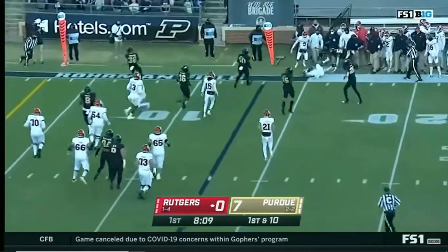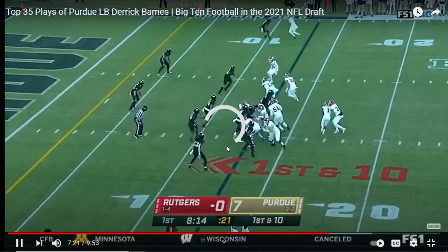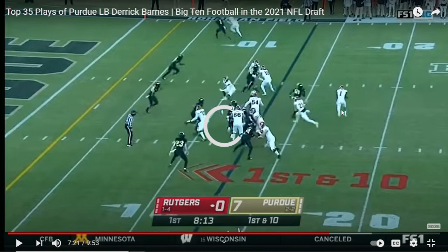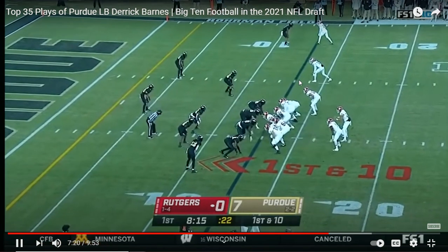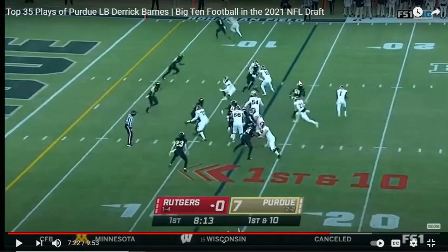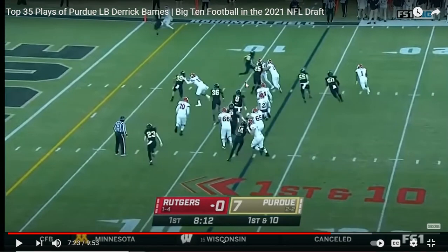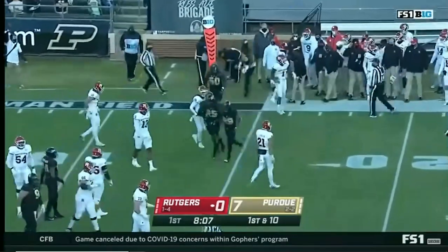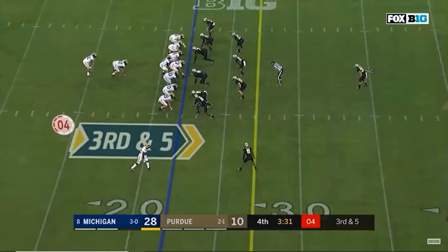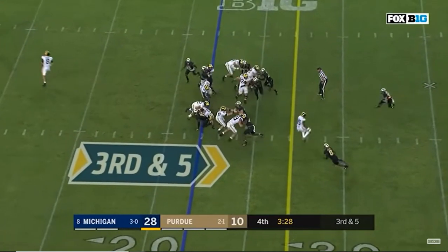And on this play, it's the opposite. So the last play, we saw him flow to the right and then cut down. And this play, we're going to see him flow to his left and then flow up. So we're seeing kind of the exact opposite, but the same kind of thing still applies, right? You're still seeing that kind of fluidity and change of direction here. But really what happens is he starts to flow down and then he changes that angle a little bit, adjusts that pursuit angle, and then he explodes to the boundary, and that's when you see that straight line speed kick in. That's good stuff. Nice.